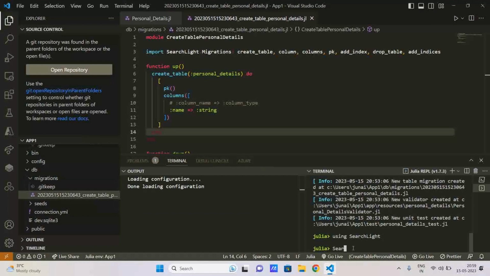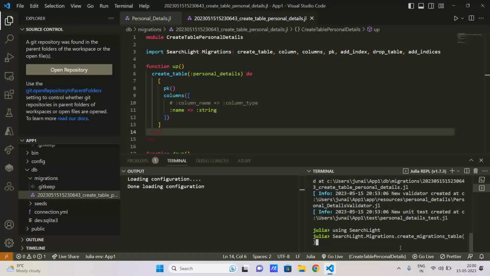That is the first thing you're supposed to do. After that, however many tables or modules you create, you just have to create those tables. That is enough. But when you're doing it for the first time, you just have to create the migrations table first. So the command for that is SearchLight.Migrations.create_migrations_table().